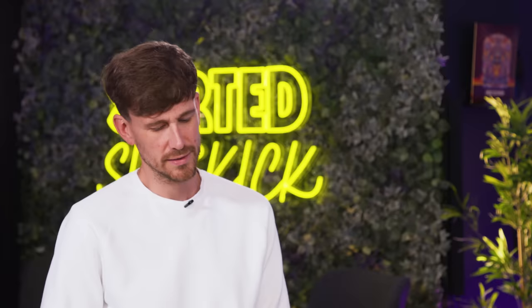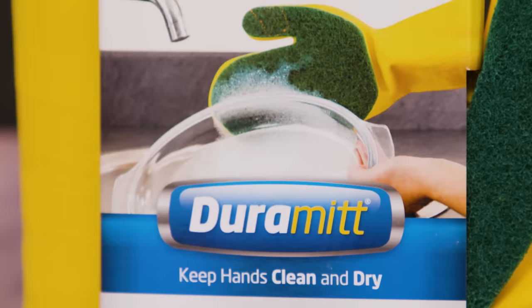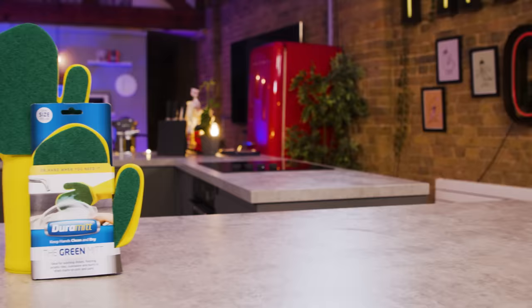So here are some of the claims from the Duramit. Protect hands while you clean. A better alternative to normal latex gloves. No need to grasp a cleaning pad. Ergonomically correct design. Waterproof. Versatile. The term ergonomically is overused with all design products. It's just something people say, it supposedly makes your life easier. There's nothing ergonomically useful about that.